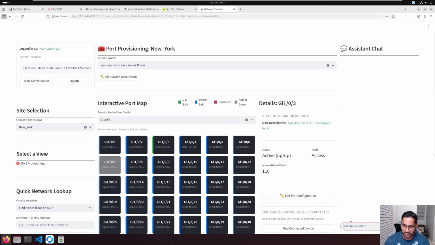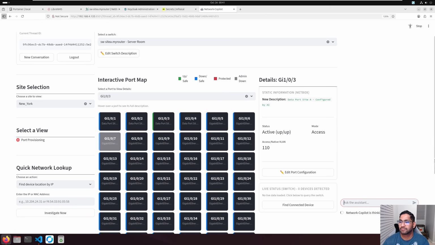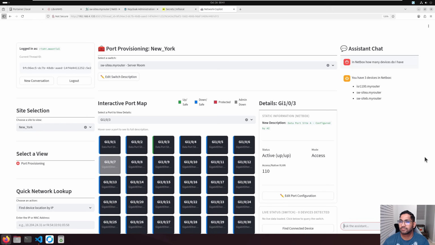So what I could do is I can ask it in NetBox, how many devices do I have? Here it's thinking. Okay, so it has my 3 devices.